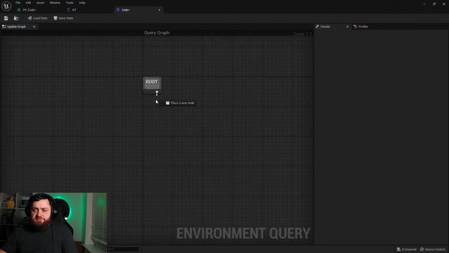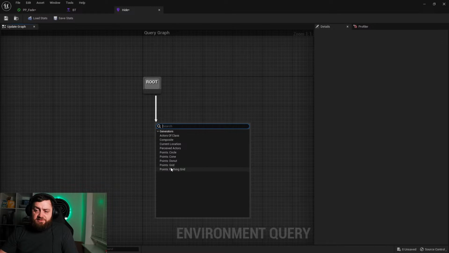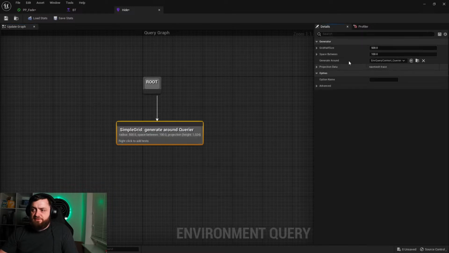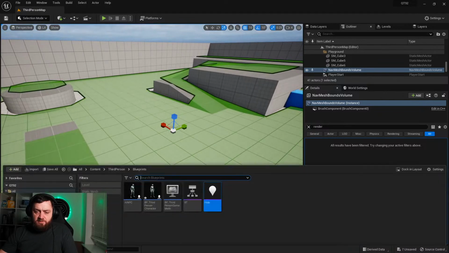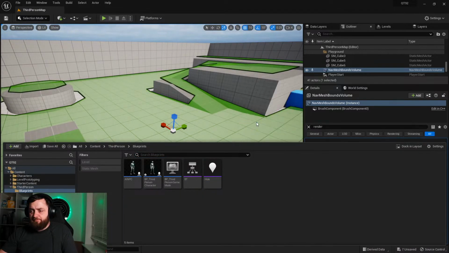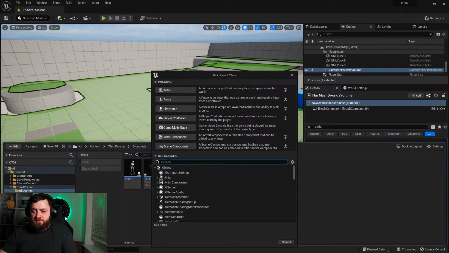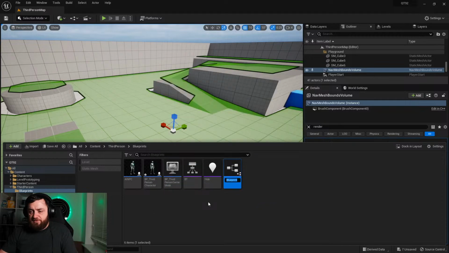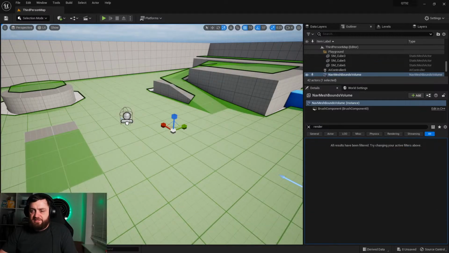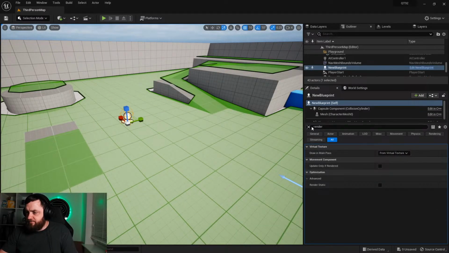And this needs to have a generation of points. So you do a grid of points, for example, and you can set the size of the grid. So I usually do 1,000, for example. And this generates points all around the user. Now, to help me test this out and show you what it's doing, I'm going to use what we call an EQS testing pawn. So just search in here for EQS testing pawn. It's just a default thing that you can bring in that allows you to test EQS queries.